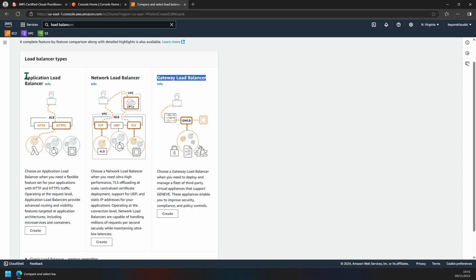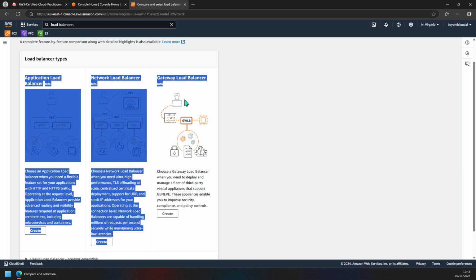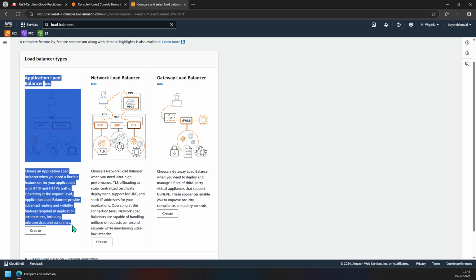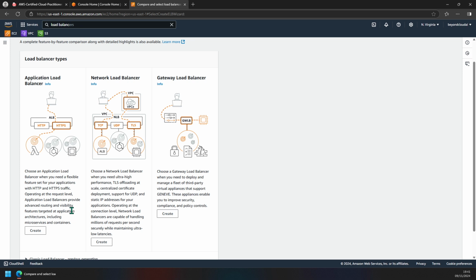So we will do a sample or demo of one of these load balancers to show you around how to create this load balancer configuration and how to configure this. Preferably, we will do application load balancing and set up one application on it in the next video. But here, in this video, we will try to understand the differences in them. So firstly, the application load balancer is a layer 7 load balancer for application, and network load balancer is layer 4, and gateway load balancer is layer 3. So each layer contributes a little bit of differences between them.